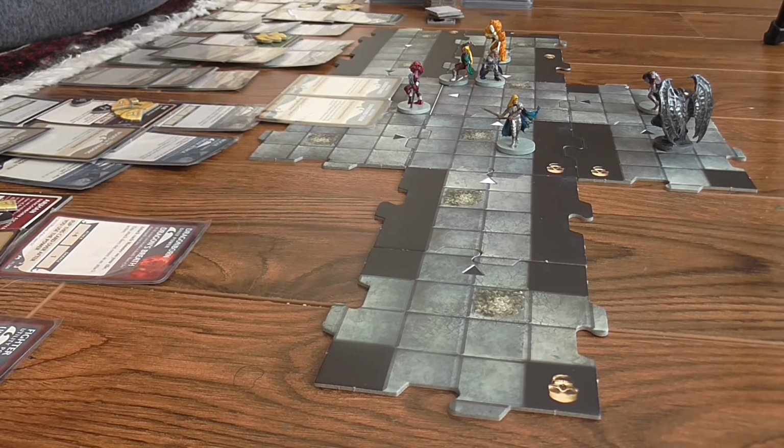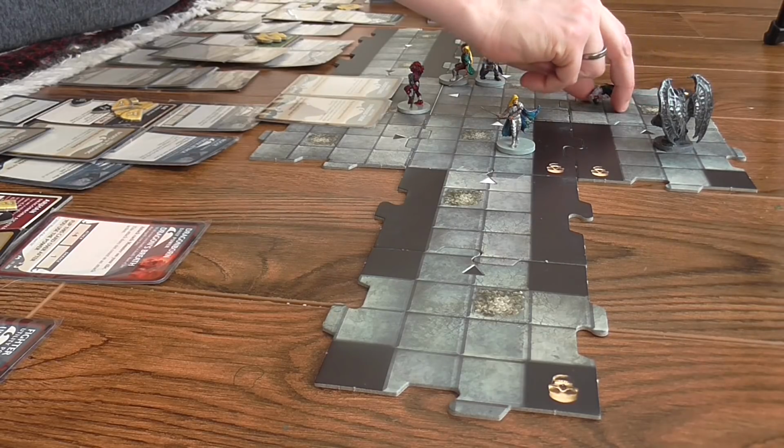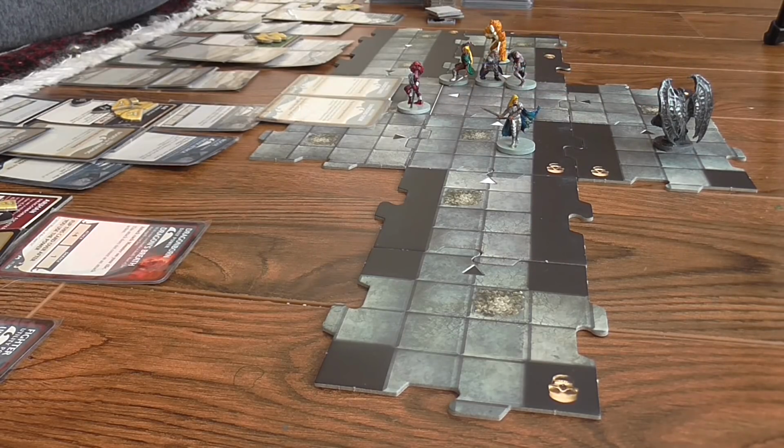The zombie is moving here, and then he attacks our ranger for a 1. That's a total miss. Nothing happens. And the gargoyle is too far away to do anything. Next up is our rogue.